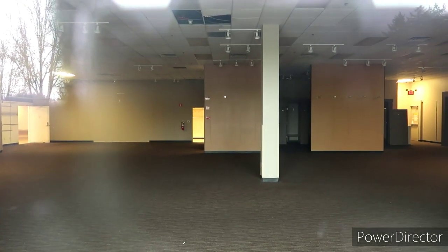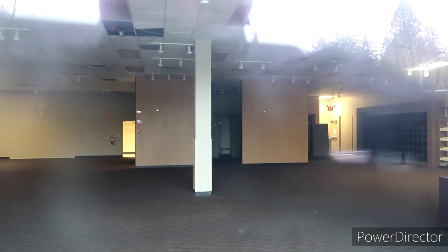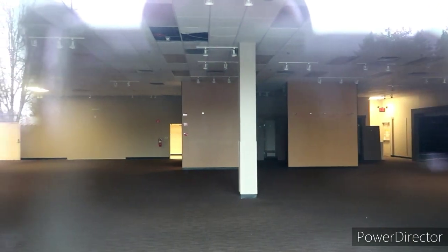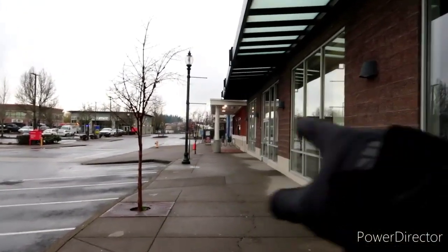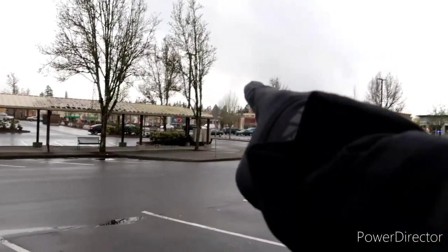And we actually toured this when it was still the men's warehouse. Well, it was becoming the Old Navy. But yeah, they let us in here as well. So now it's back to an empty location when it was just full of Old Navy. In fact, I was walking by the other day and saw the truck pull up, and they loaded all the clothes onto it and took it right over here to the new location.